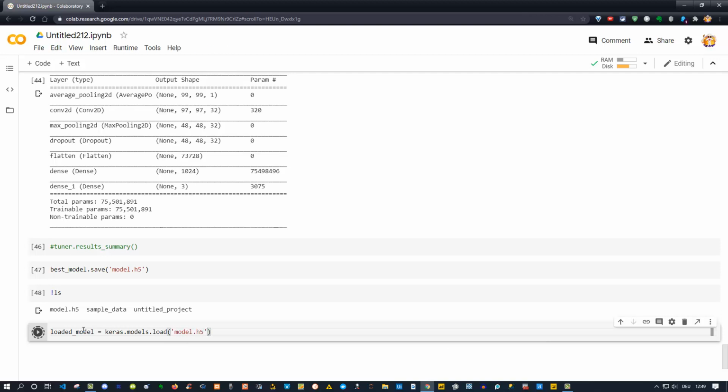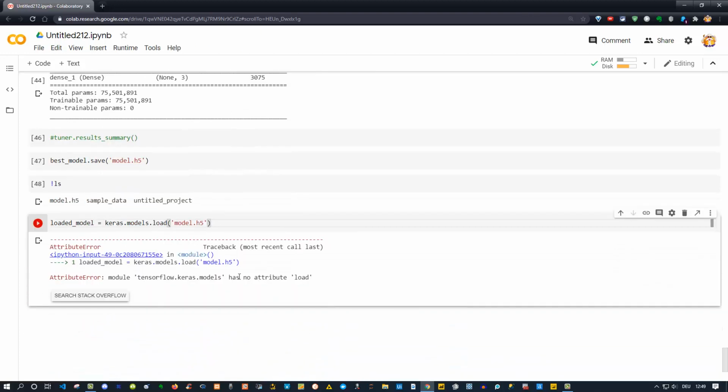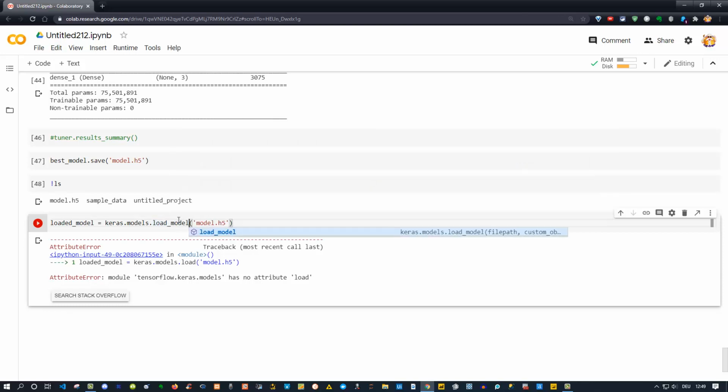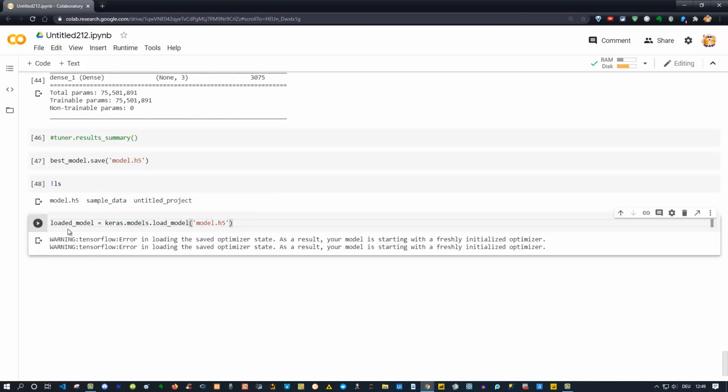You can run this. Just a second, it's called load_model, sorry for that. Here we go. You can run this, and I get a little warning here, but that's not an issue actually.